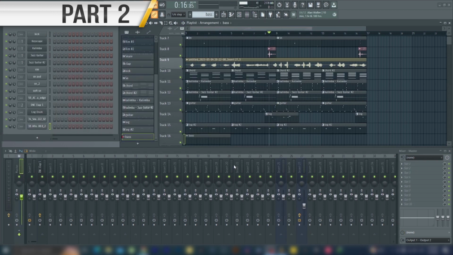So guys, now we'll be laying down the bass line, and it's always advisable to keep your bass line simple because your kick, your percussions, all of that are very busy. So if you now play a very busy bass, it will really complicate the issue. It will crowd up your mix. So you can just keep your bass simple, then once in a while you just do a bass riff somewhere and call it back to the normal bass. That is exactly what I'm going to be showing you right now.